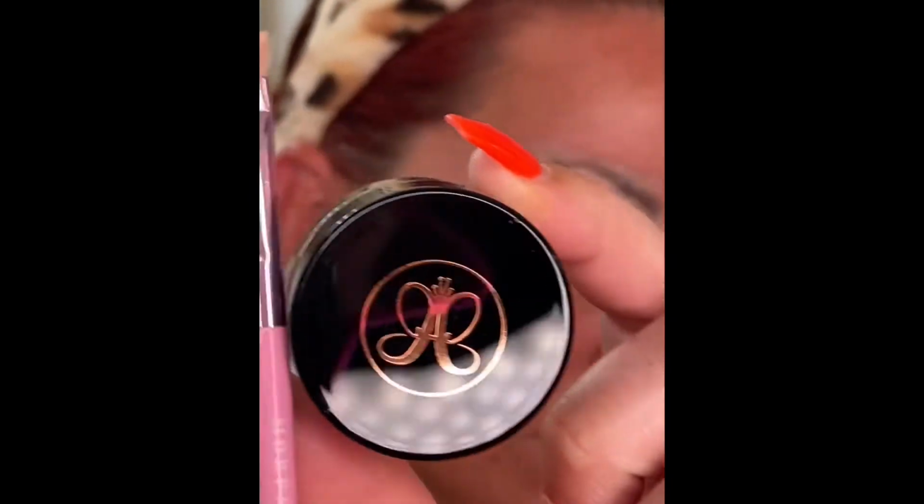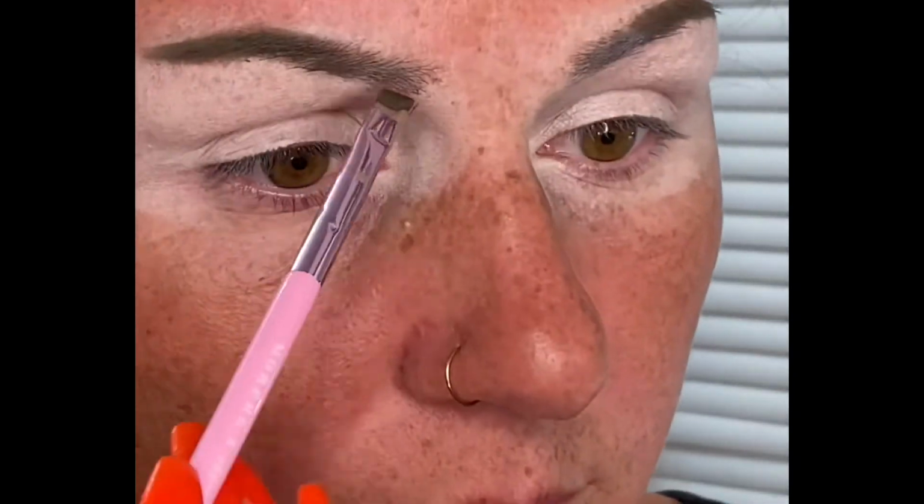And then I go in always with the P. Louise base and my Anastasia Beverly Hills pomade in medium brown for the brows.